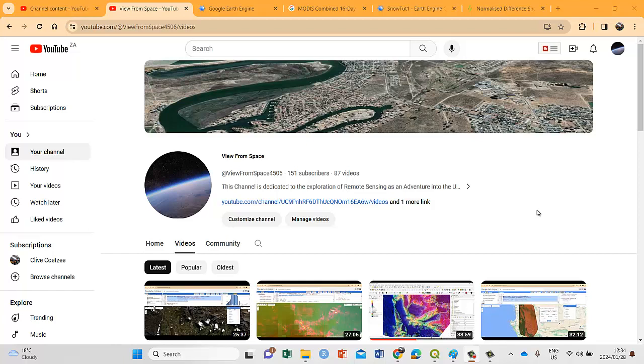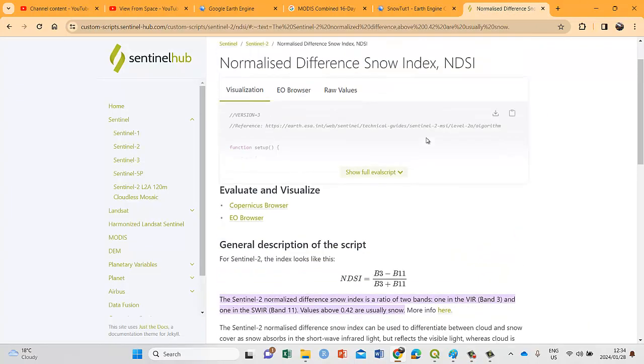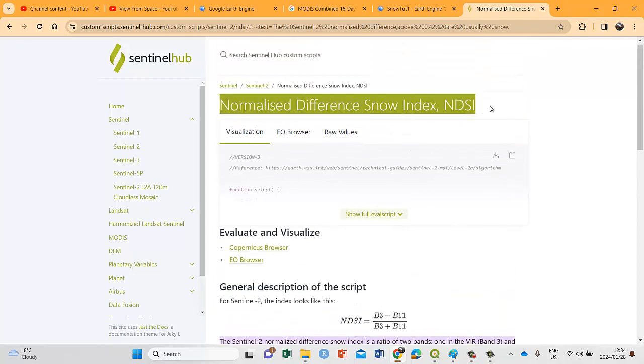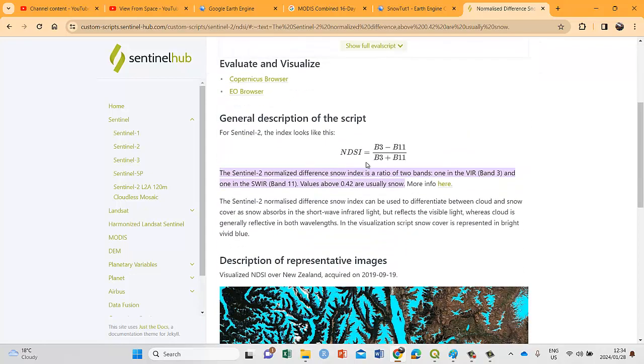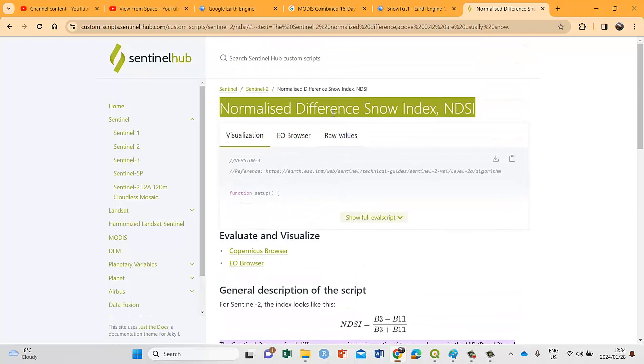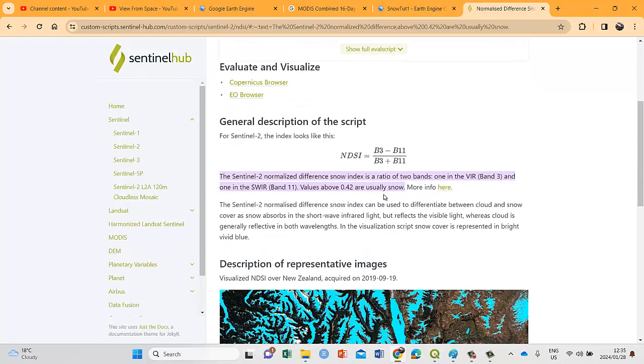Okay, so that was quite neat. So we can do the same now in this video tutorial. If we go to the normalized difference snow index, this one here, remember you calculate it for Sentinel, not for Landsat, because you're working with Sentinel images, and as I said in the previous video tutorial, the reason is because of the high spatial resolution. Okay, so what is the formula for it? It's band 3 minus band 11 divided by band 3 plus band 11.